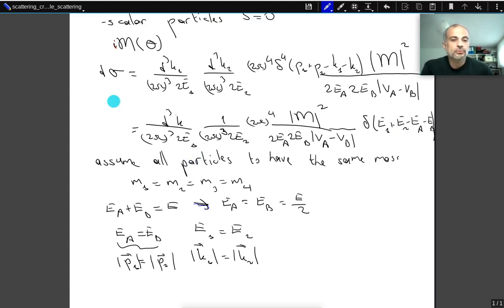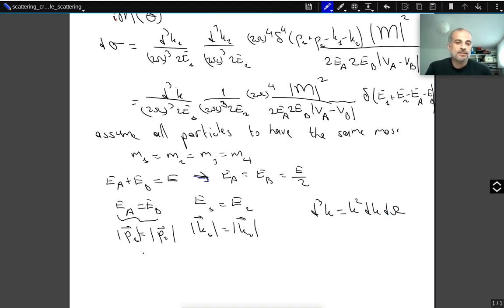And furthermore, I will go to the spherical coordinates in terms of this d cubed k. So I will write d cubed k as k squared dk d omega. The omega is the direction of the scattered particle. So with these definitions, we can see that d sigma by d omega, the differential cross section, is equal to k squared dk. And let me cancel some Dirac delta. This cancels all of this and one of the 2 pi's over here. So it's k squared dk divided by 4 pi squared.